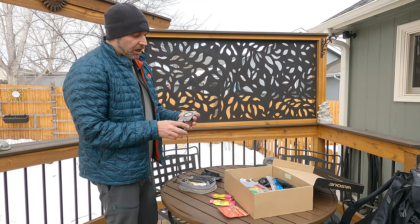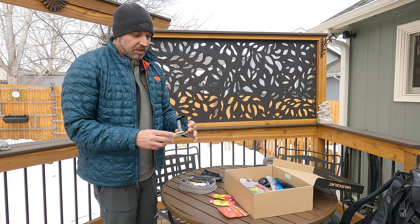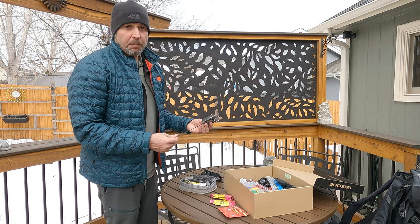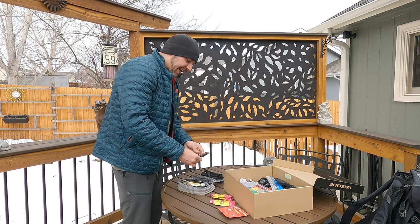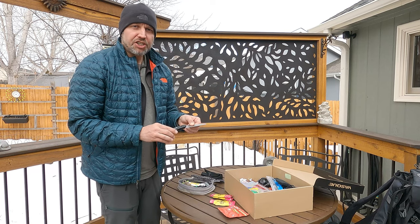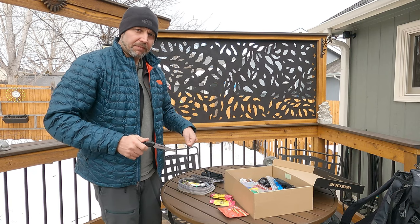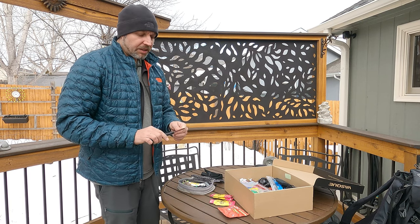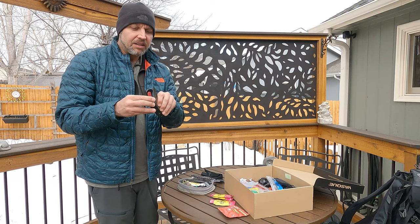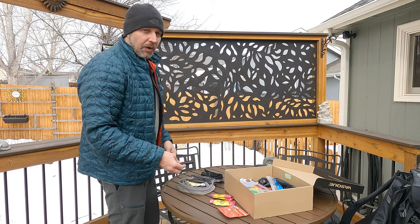This is a really nice compass — a deluxe, super fancy compass. The thing is, I really don't know how to use it. And if I ever get into that much trouble where I need this, I'm probably going to die anyway. And last but not least, this really nice, really sharp saw. I was carrying this in case I needed to cut down some branches and make myself some crutches to walk out with. It doesn't weigh a lot, but it's just something I never used and never want to use, so I quit carrying it.